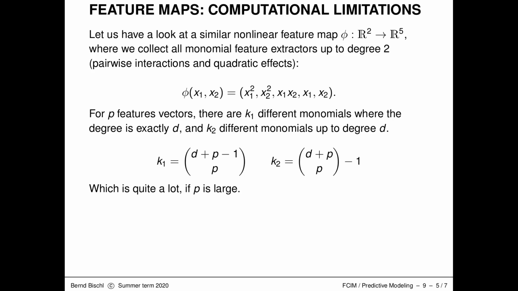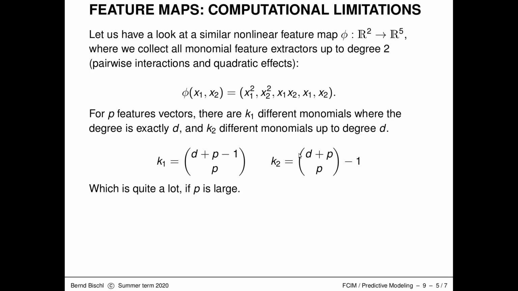And we can now actually count the number of different monomials we could create. A monomial of degree 3, for example, would be one of the original features times one of the original features times one of the original features. And of course, repetitions are allowed here. So if you have, for example, x1 and x2, for degree 3, you can create something like x1 squared times x2, or something like x2 cubed. That would also be a third order monomial. And there's a simple formula to compute how many monomials there are for exactly degree d, if you're using p variables, in our case p features in the original space.